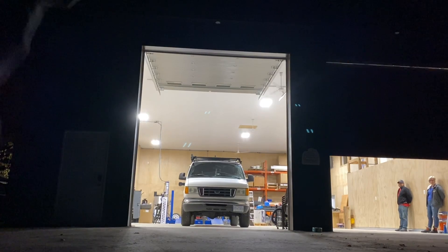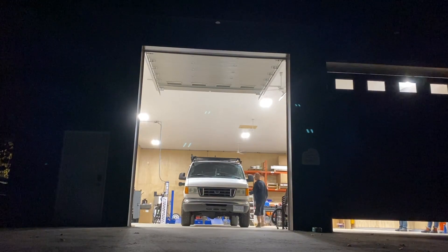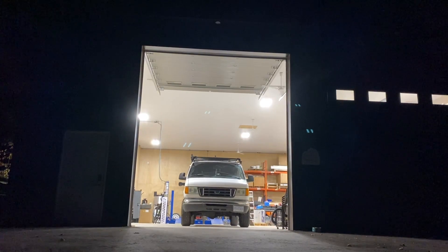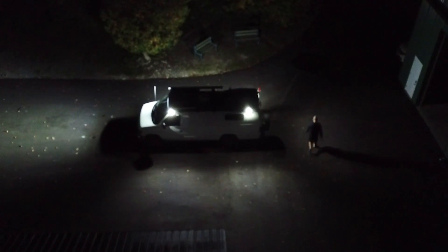We lost out on a huge part of our summer this year dedicating it to upgrades on my van, and it's at this point right here where all of our projects are finished and I get to reap the benefits of all the hard-earned money we sunk into the van this year. This is a very exciting moment for me. Oh heck yes! This thing lights up the entire planet. Look at that — that's my front light bar.